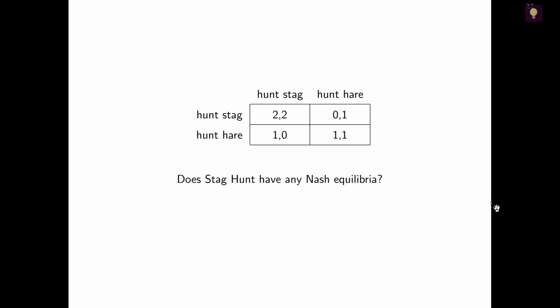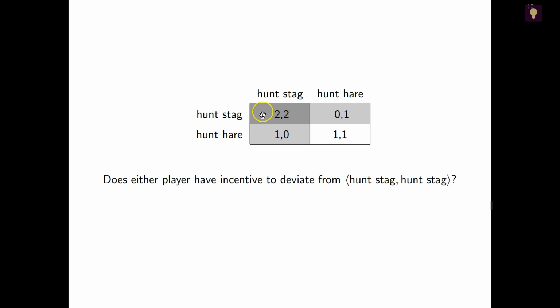So let's move on to Stag Hunt. Does Stag Hunt have any Nash equilibria? Well, we do the same test. Let's start by looking at 2-2 at Hunt Stag, Hunt Stag. Does either player have incentive to deviate from Hunt Stag, Hunt Stag?